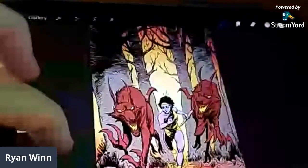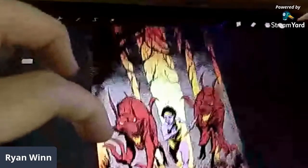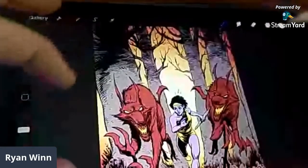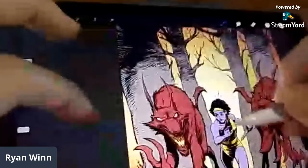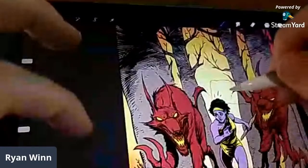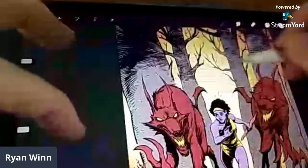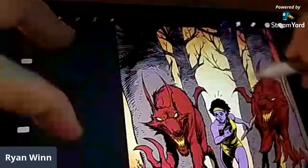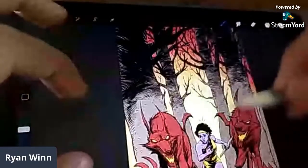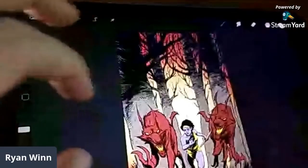Yeah, first gen. Yeah, it probably is. I need to step it up into the future. Although at the time, this was my stepping into the future. I was pretty sure I was never going to work digitally. It was just something I wasn't into. Every year at all the conventions, Wacom would have their Cintiq tablets out there, and I just never liked the feel. And then one day, I finally tried out the iPad. Fell in love with it.